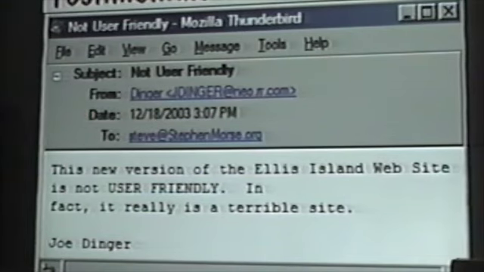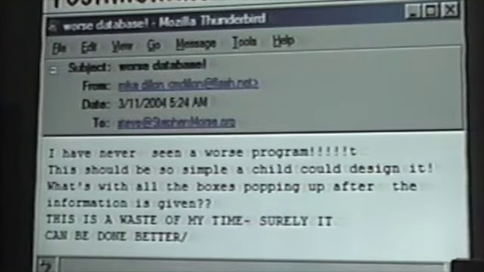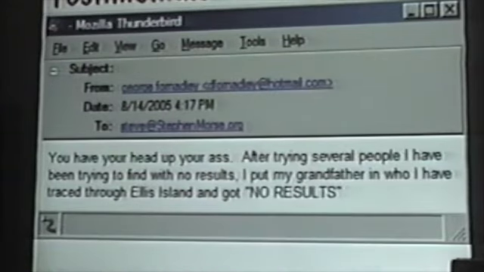First one was anonymous with no name. This one is, at least Joe Dinger signed his name. Sounding it's a terrible website. Mike Dillon says that I'm wasting his time for the money I charged him. There are no fees for using any part of my website. Just those places where you link into paid databases, then you may need a subscription from the paid database, but there are no fees on the one-step website.